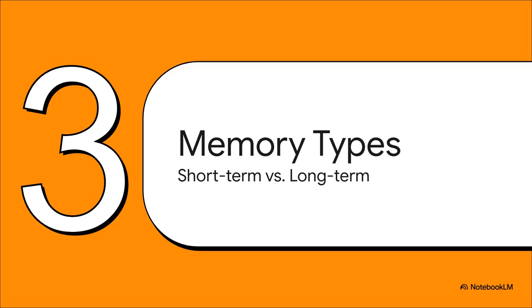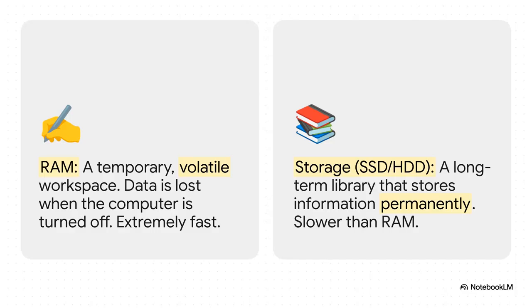But to run the program, it needs the program's files, its code, its data. And all that stuff is stored in the computer's memory. But as you're about to see, there are actually 2 very different kinds of memory, and they each have a very specific job. The absolute best way to think about this is with an analogy.